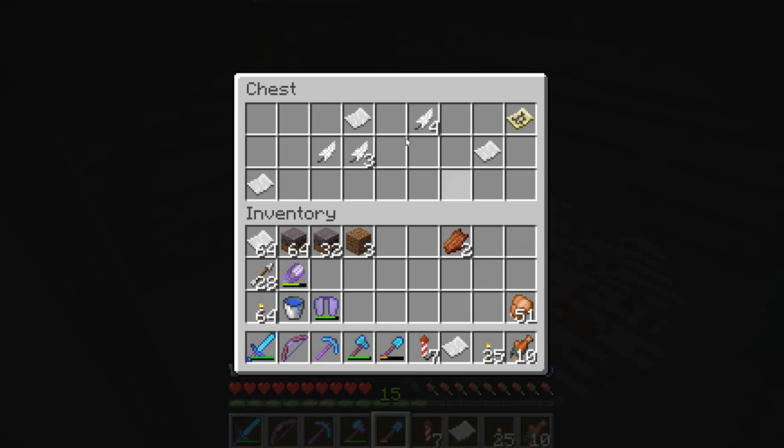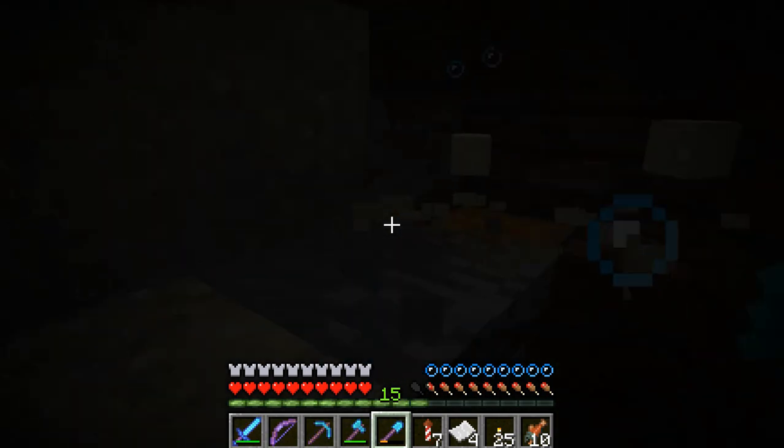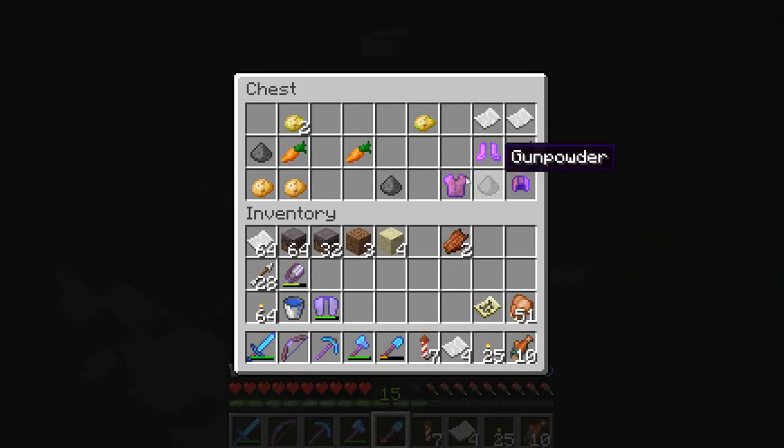Okay, I don't need feathers. I really just don't need feathers ever again. We have the chicken farm, and the chicken farm's doing more than enough as far as that's concerned. Let me get the treasure chest that's here.